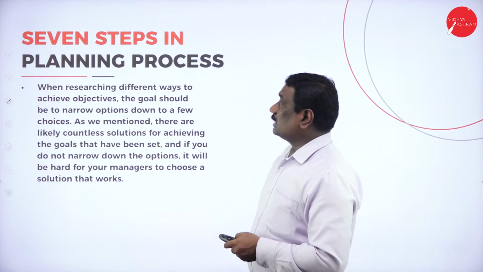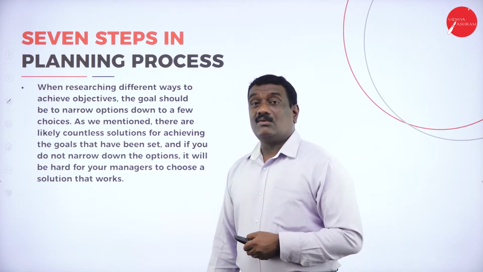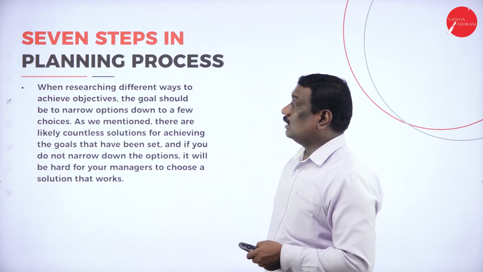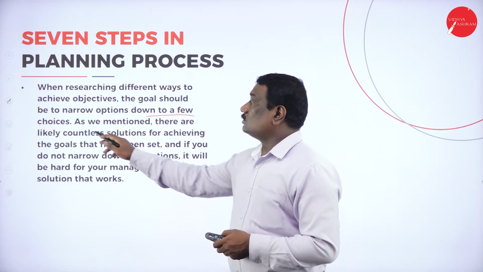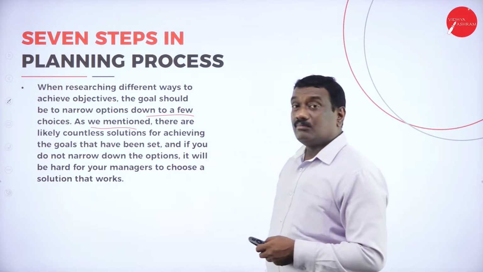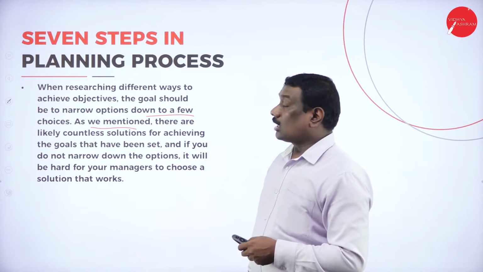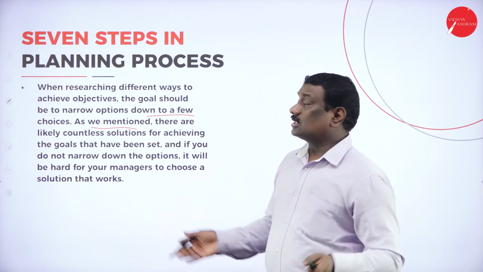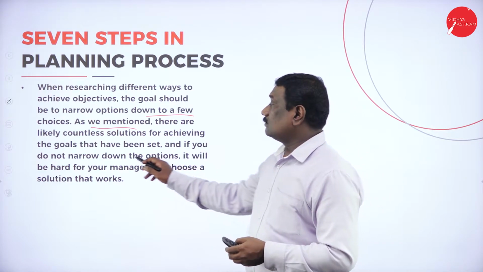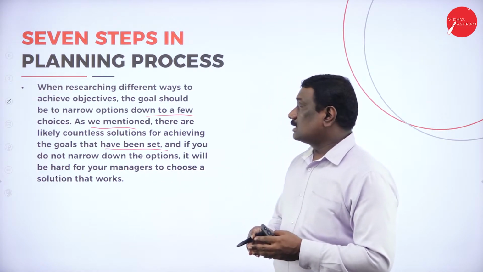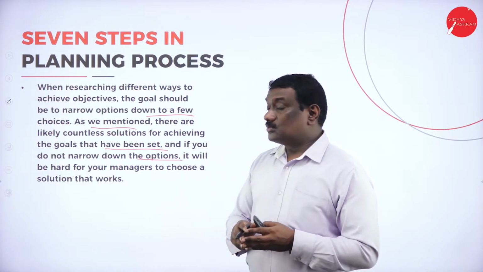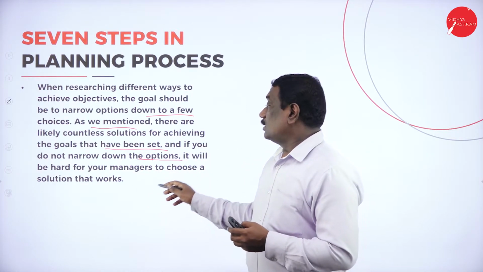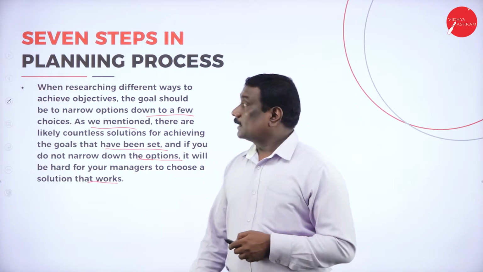So while doing the research, there are different ways of achieving a particular objective or goal, and it should be narrowed down from countless solutions to a few choices. As we mentioned, there are different solutions you can find to achieve the goals, but if you do not narrow down the options, it is very hard for managers to choose the solutions that will work.